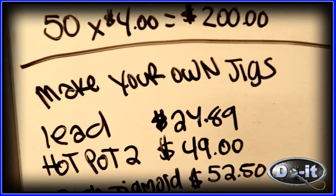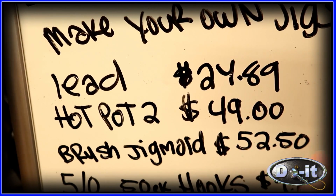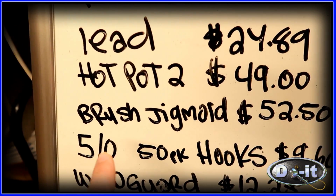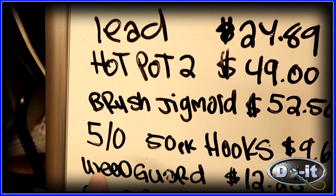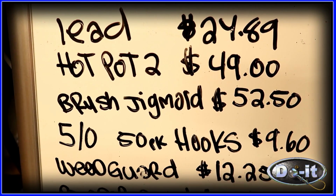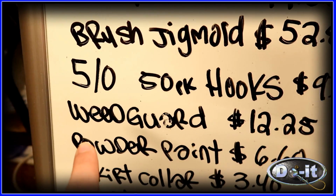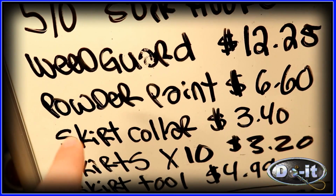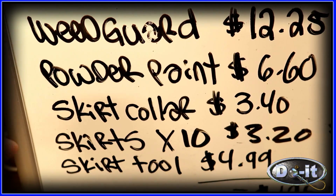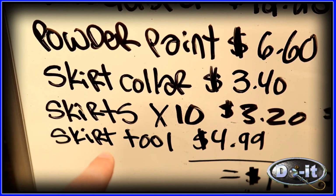Let me explain. You're still going to need to buy the lead, but the next time you pour, you're not going to need a hot pot, so you can scratch off the $49. You already have the mold, so you can scratch off the $52.50. You're going to need more hooks, but the weed guards come in a 100 pack, so for the first 50 you only use half of them. The powder paint, you're probably going to need another jar. Skirt collars also come in a 100 pack, so you won't need to buy them for your next 50. The skirts you have to buy again, but the skirt tool you don't need to buy for your next 50.